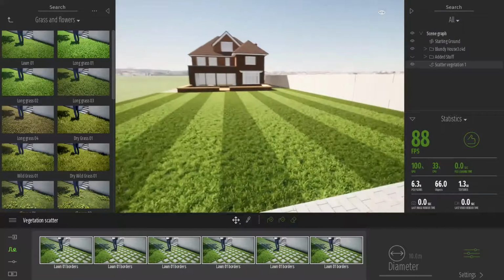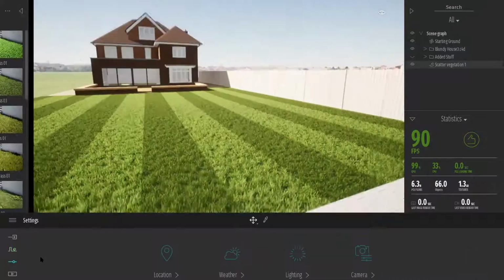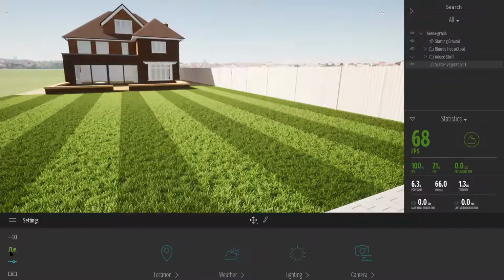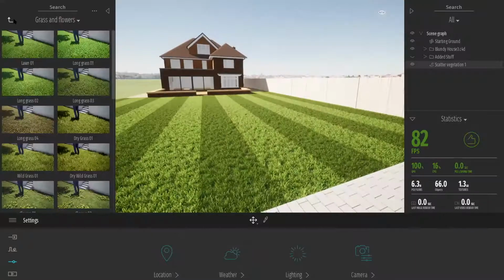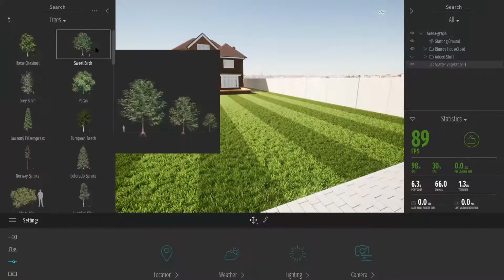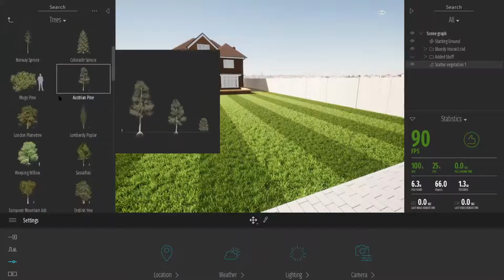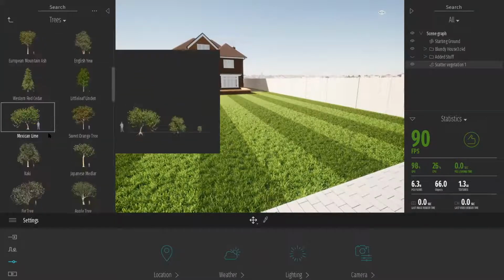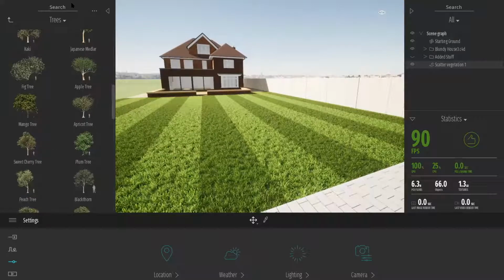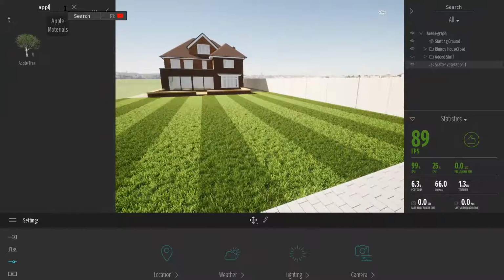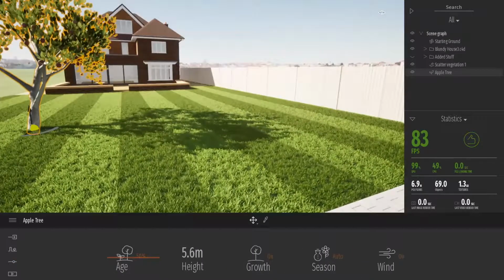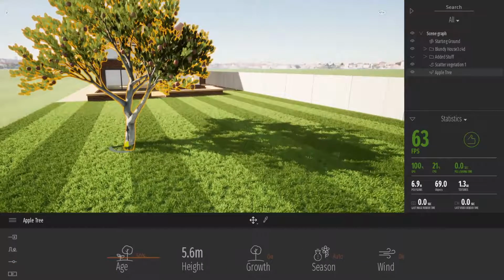The other way you can paint things is by painting vegetation. And I'll do that later, and I'm going to put some leaves around some trees later. So let's have a look at some of our vegetation, because if we're doing outsides, that's going to be very important for us. And I'm just going to start putting some in. I know that Adam's got a few apple trees here, so we'll just search for an apple tree. Yeah, we've got an apple tree here. So I know over here somewhere he's got some apple trees.